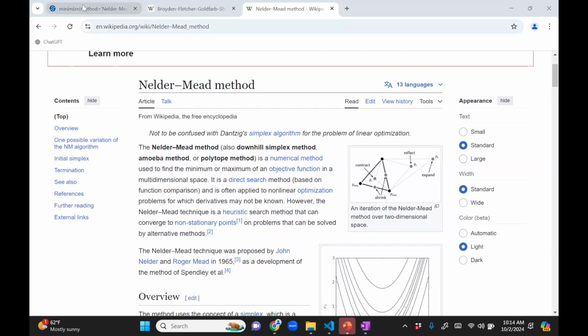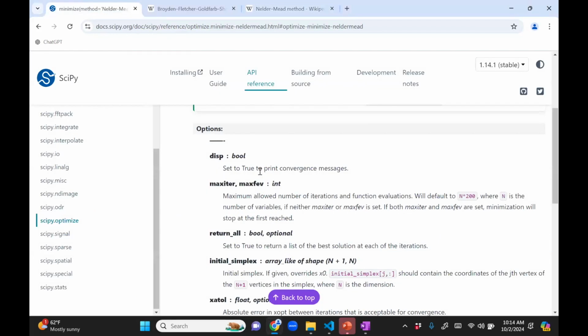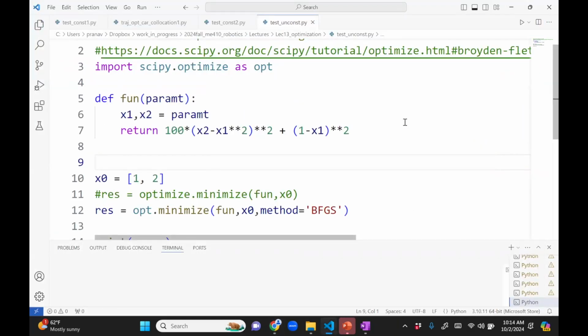So there are methods which depend on the specific application you want. In this case, noise versus not noise. Sometimes it's the problem size which is important. If the size is too big, then you want to use BFGS, which is basically going to give you the derivative without actually computing the Hessian.